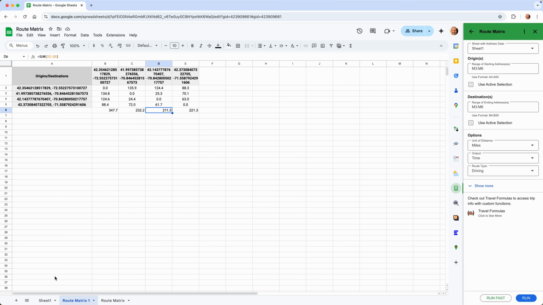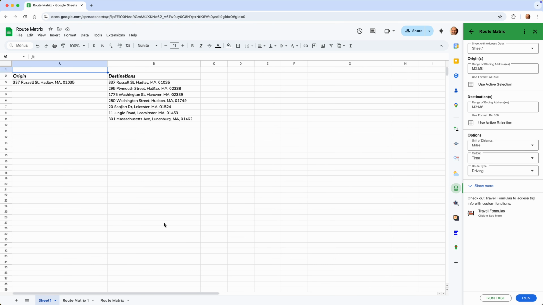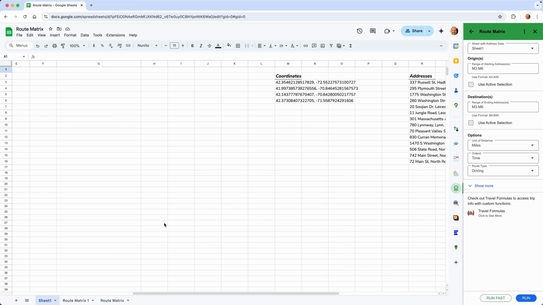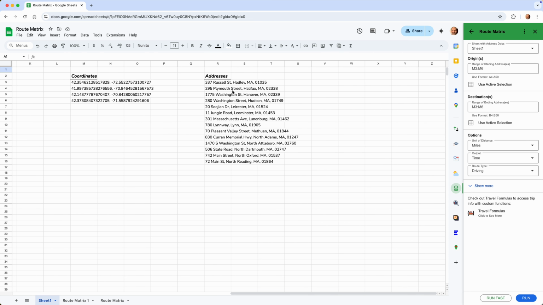Right, so let's go back to sheet 1 with our sources of addresses, and let's go further to the right and just look at a longer list. So if you wanted to create a matrix with all of these as the origins and all of them as the destinations, let's say instead of miles, we want to do kilometers, but we still want to do distance. Leave everything else. If we just click Run, it won't work with a data set this large. So you're limited to the output of 20 results using the Run button.